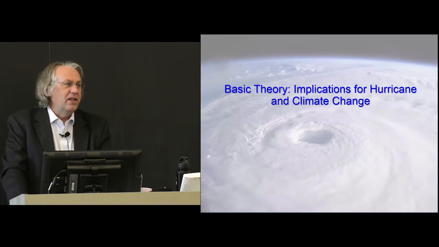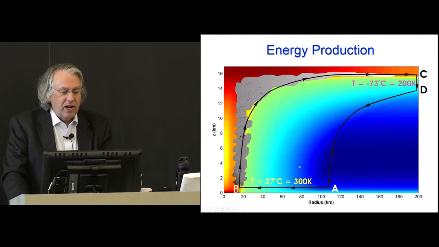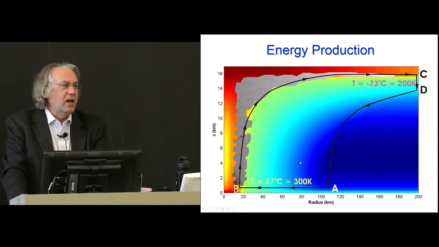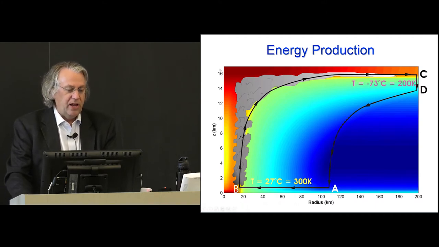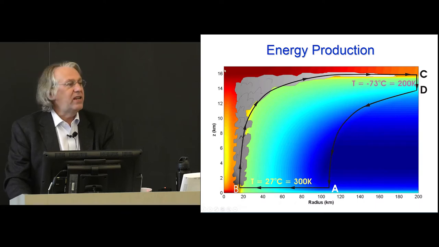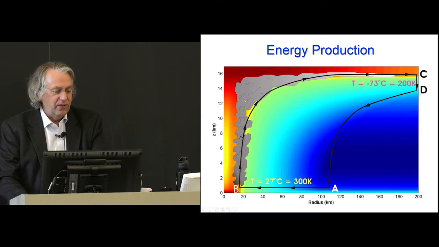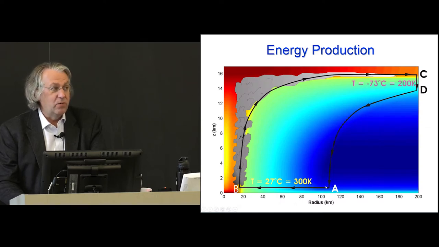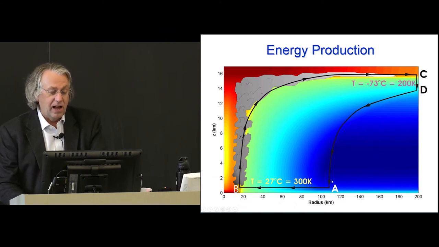Okay, basic theory. This is really for the engineers and scientists, but don't worry. If you're not, it will only last a few minutes and then the pain will be over. And a tropical cyclone is a particular kind of heat engine. It's an engine for turning one kind of energy, heat, into another kind of energy, in this case wind. And this is a cartoon of such a system. And the center of the storm is the left axis here. And this is up to 16 kilometers, which is about 10 miles, and out to about 200 kilometers. And this is the eye at the center of the storm. This is a cartoon of the eye wall cloud. And if you were to go for a ride on a hot air balloon starting at A, and I would not advise you try this, but if you can do it in your imagination, you would find yourself spiraling in toward the center of the storm.